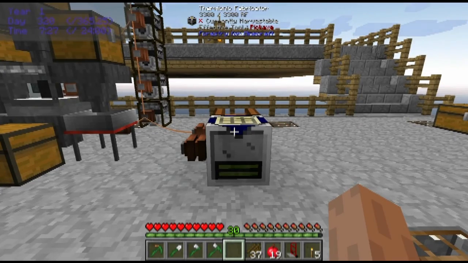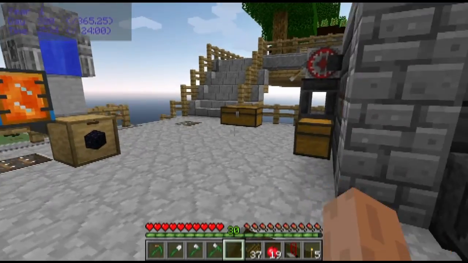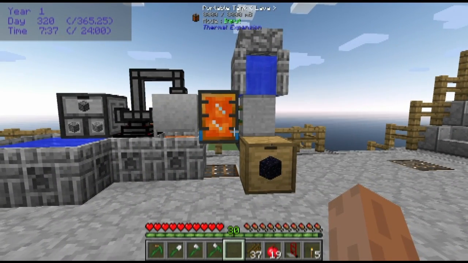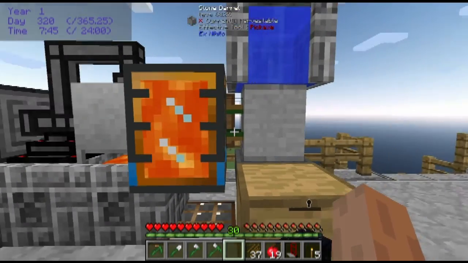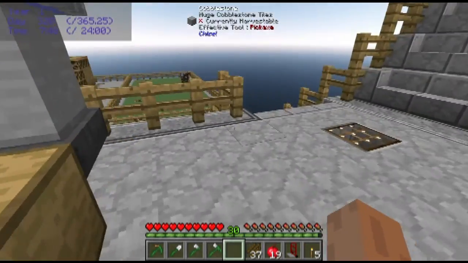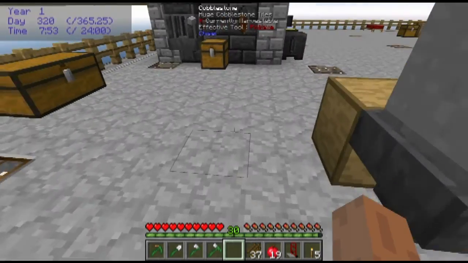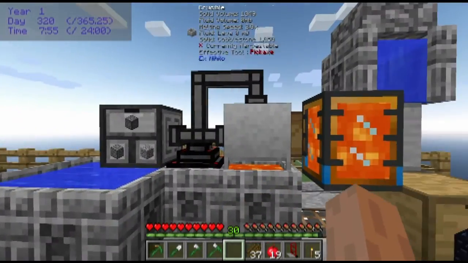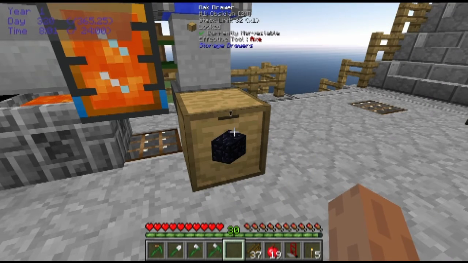Before I actually go into the first step of what we're going to do, I need to show a couple of small production things that I've set up. As I mentioned before, I was going to go ahead and automate the obsidian a little better so I didn't have to manually fill this barrel from a bucket. And I've done that now. There is an engine back here that's taking and pumping lava out of the crucible as it's made, and it's going into the barrel and it's making obsidian.